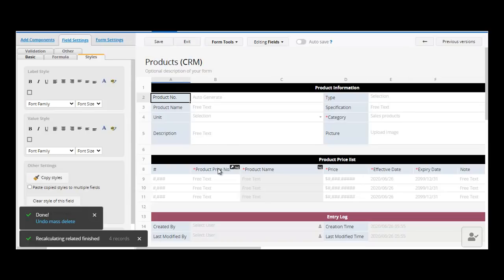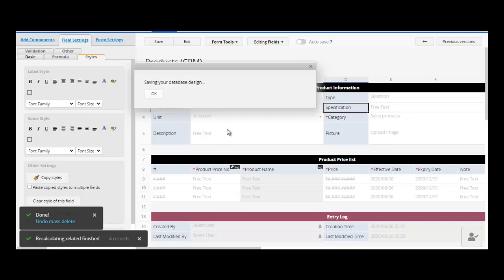Because for this kind of industry, different clients require or demand their own layout. So using this system, it's very flexible for us to make any modification. Let's try to save this.